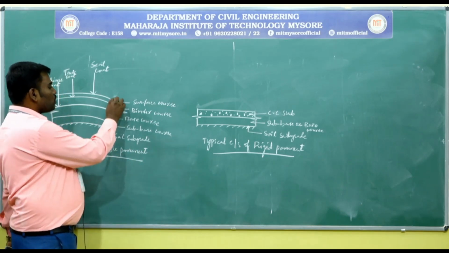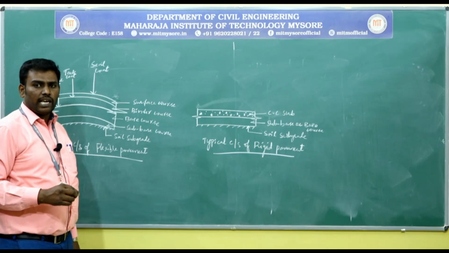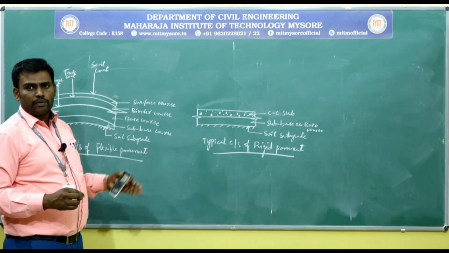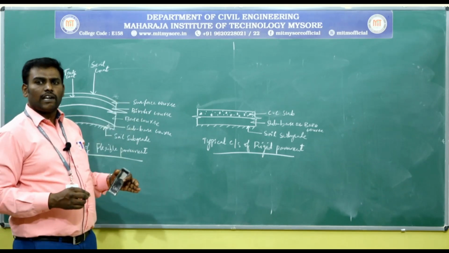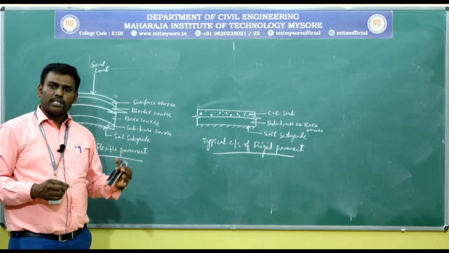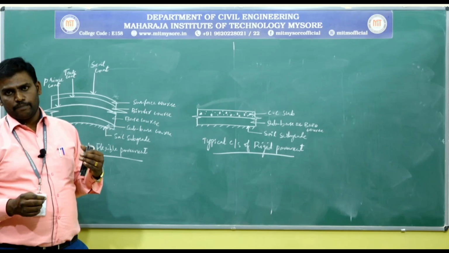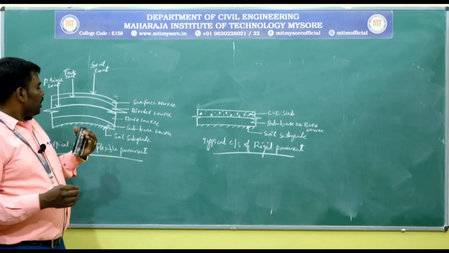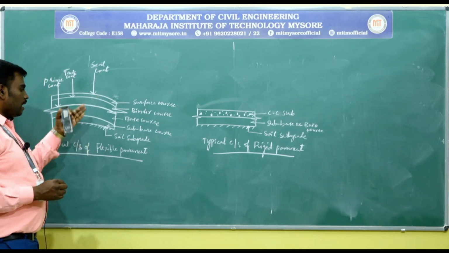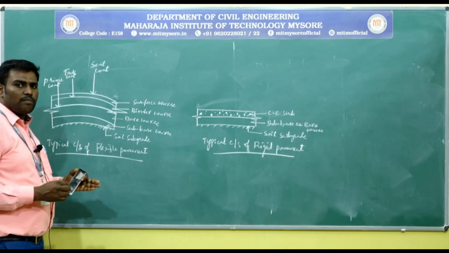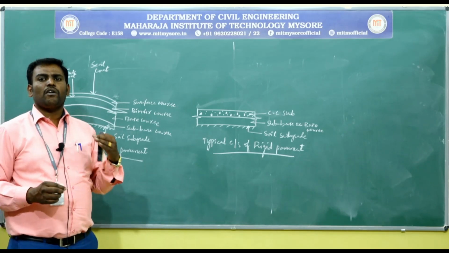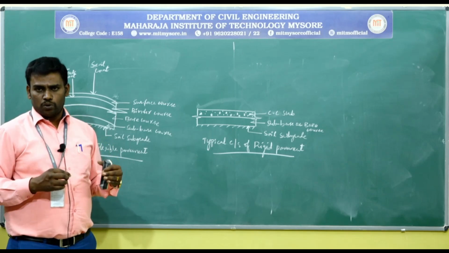Above the binder course, they are going to provide the topmost layer. That layer is in direct contact with the wheel loads, that is surface course. Usually in the surface course, they are going to provide the bituminous concrete, BC. Usually these 4 layers above the natural soil subgrade will be provided for the high type of pavements, that too for high volume roads.